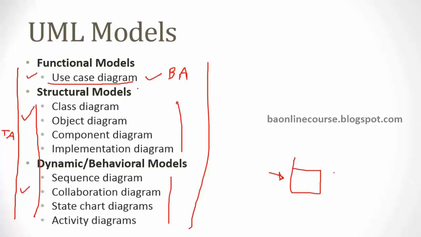In those kinds of situations, you will not go and draw the use case diagrams, right? Use case diagrams are generally used where you're developing a system from scratch, or a significant enhancement is being done. Then you'll say, okay, this is the use case diagram and this is the use case narrative, right?